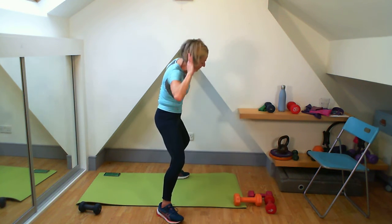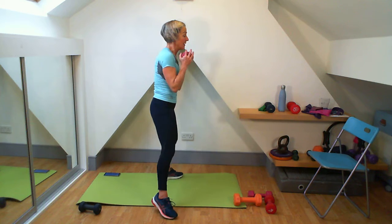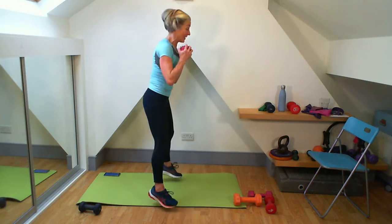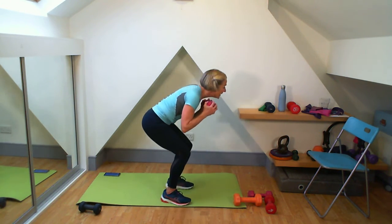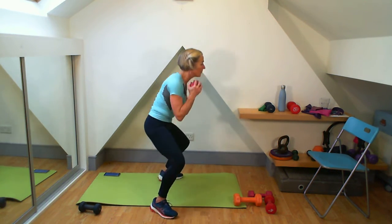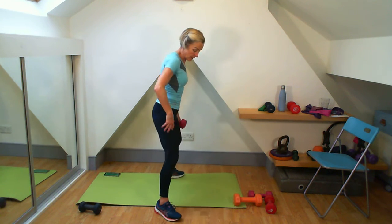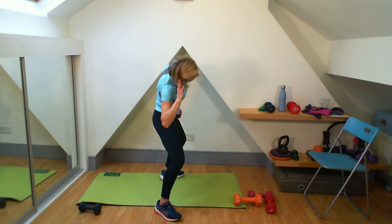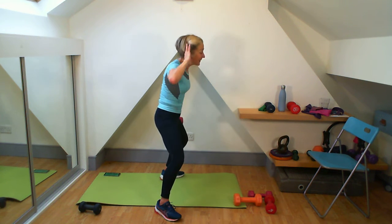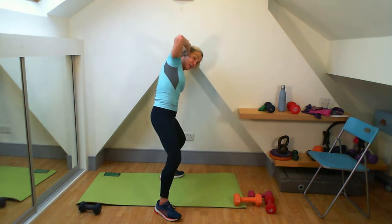Last few seconds now, on my 5th one. Lovely, good. Plie to squat. 5 out of 6. Just about completed here. Good, keep that core pulled in. Good, okay, down. And always good to work on your stamina. That's it, good. Only by doing it can you feel that you'll build it up, and then the next time you can go for even longer.